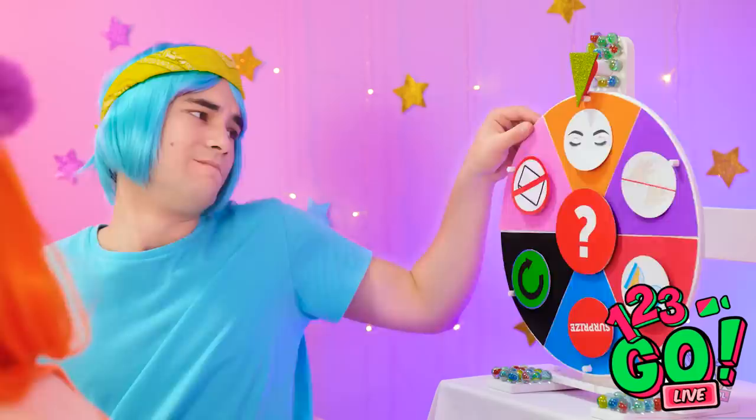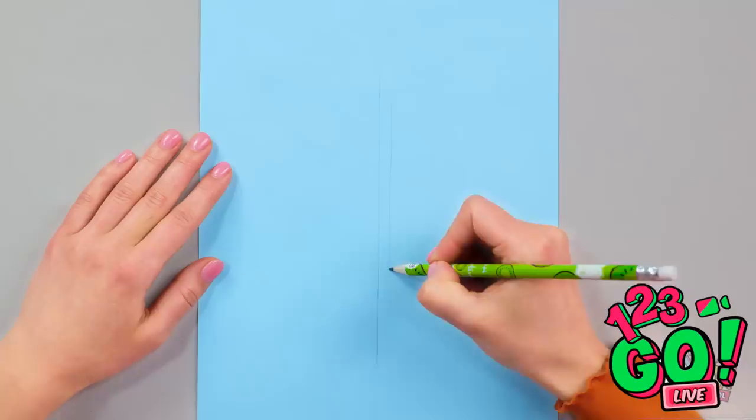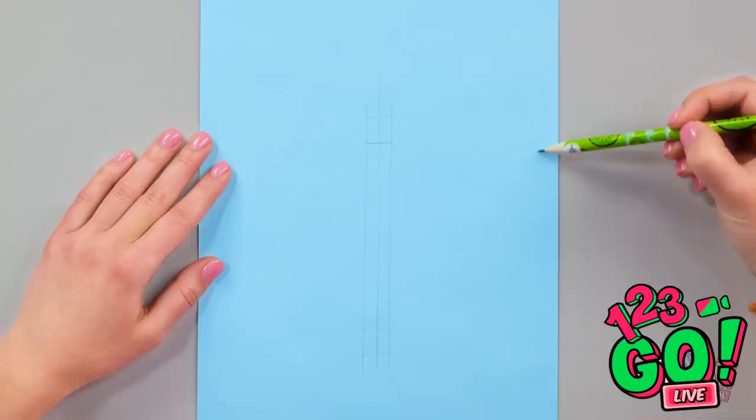Please don't be bad. No paper… But how am I supposed to draw? Guess you'll need to figure that out. Watch this. I'll start by drawing a line down the middle, and another one. Then some lines at the top and bottom, and now for the sides of the heart.